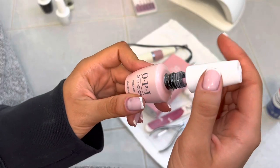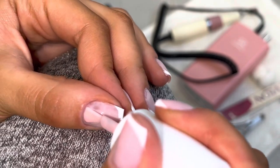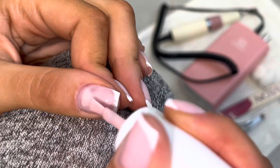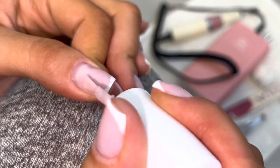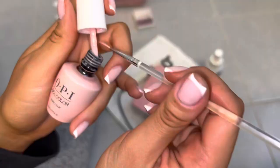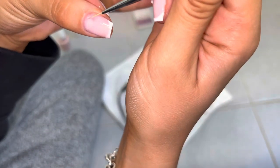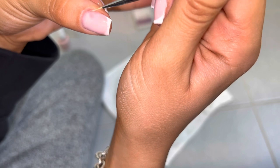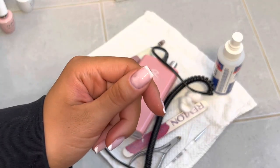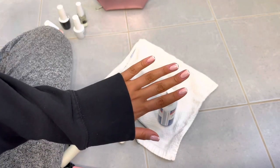And now I'm going in with Bubble Bath by OPI Gel, and I'm applying the first layer of this to my nails. You want to make sure you're applying very thin layers of Bubble Bath. So because I'm a perfectionist when it comes to my nails, I'm taking one of the brushes I got off of Amazon, basically filling in areas that I wasn't able to get close enough to when I was painting my nails originally. So I'm going to finish off doing the rest of my nails and I'll show you guys how it looks after. So I put 2 coats of Bubble Bath and that is it.